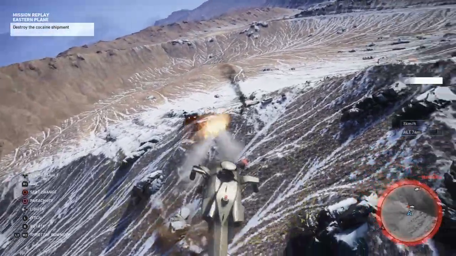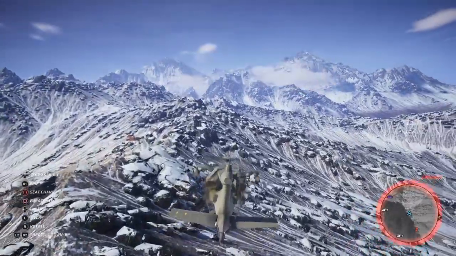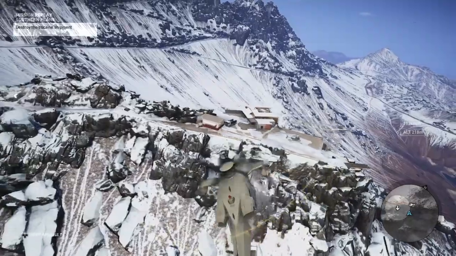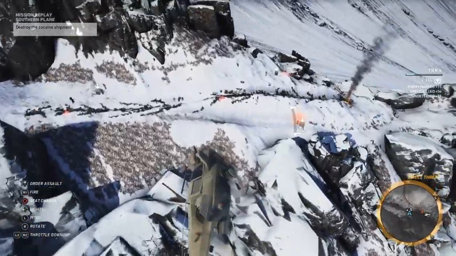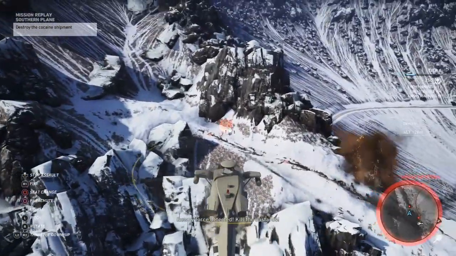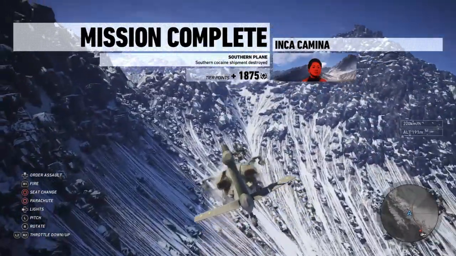Oh, here we go. They've seen us. Alright, second time around, another 2,000. Definitely not bad for how fast you can do it. Opening fire. Alright, here's the southern location, second time. Oh shit, we've been spotted. Another 2,200 points.